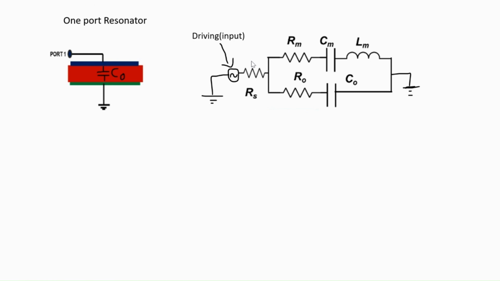So admittance, S is equal to 20 log of V out by V input, or you can call it power output by power input. So I'm just saying parameters like S11, S22, or S12. Here, since it is a one port, you will have only S11.